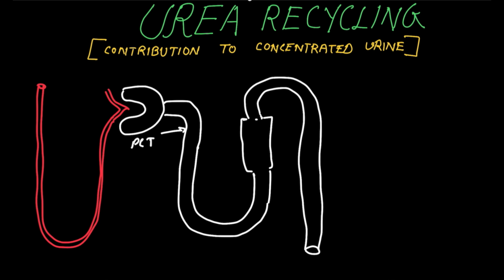We'll label each of the parts. The proximal convoluted tubule. It is convoluted at some parts. Then there is a loop of Henle which has a thin descending limb. But in this case, it has a thin ascending limb and a thick ascending limb. TAL is thick ascending limb. Then there is the early distal tubule.